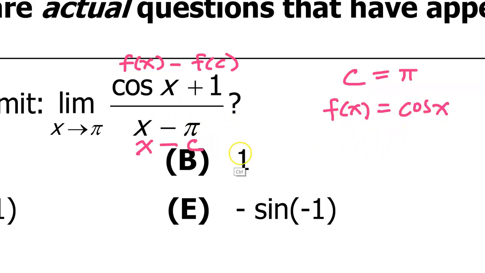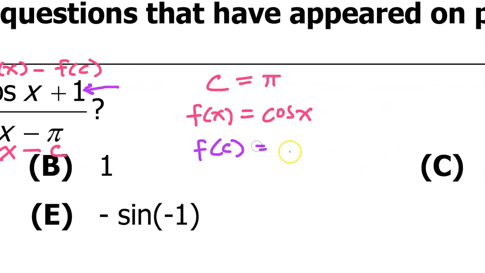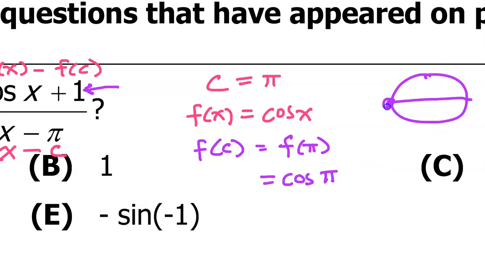So you have to check one more thing to be sure that you're really looking at a derivative. And that is, you need to check f at c and see if you really get the value that's sitting right here. So we know function f, and we know the value of c is pi. So f at c, in this case, will equal f at pi, which will be the cosine of pi. And picturing your unit circle, you know that pi is right here. Cosine is the x value, which is -1. So f at c equals -1.